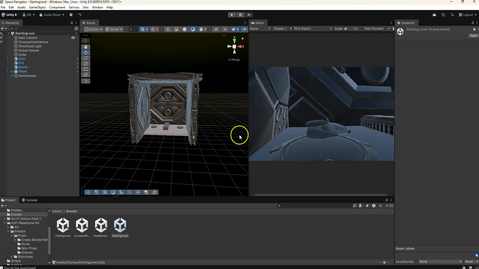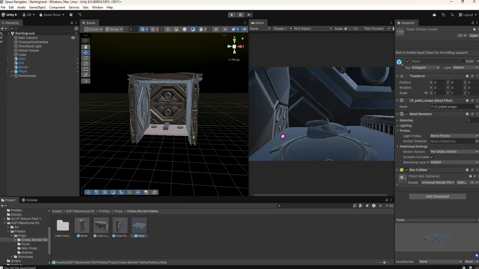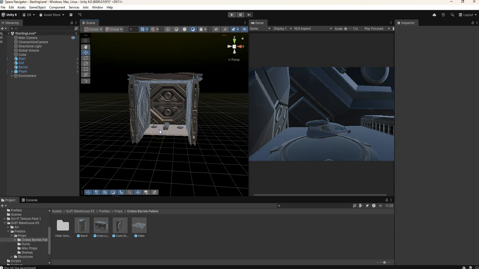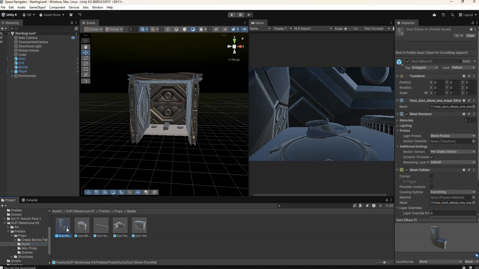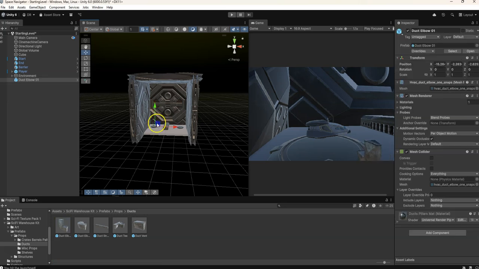Now, obviously, you can choose different environments. In fact, I challenge you to really create yours. Some really cool things here. So, for example, there's this palette here. If I want to throw that into my game world here, just so you can see that, I could use this as a potential thing that I could use to help make this a little more interesting. Or if I look at this ductwork, since I'm doing a cool sci-fi thing, let me just drag this ductwork in here. I could use this in here. I can use it to really kind of spruce this scene up here.